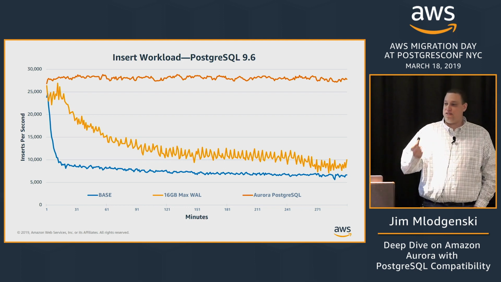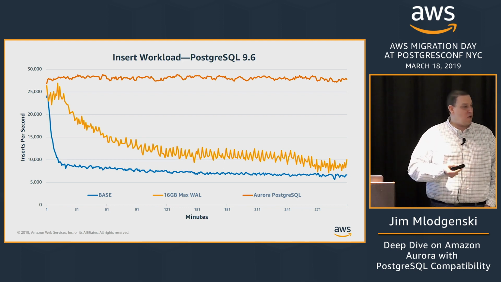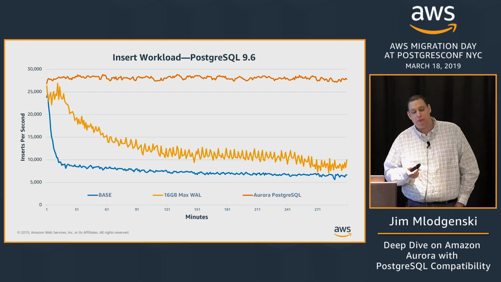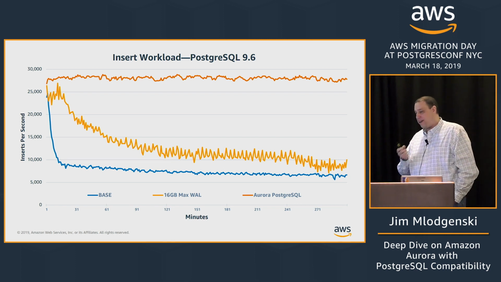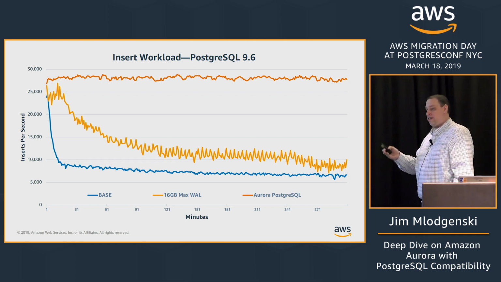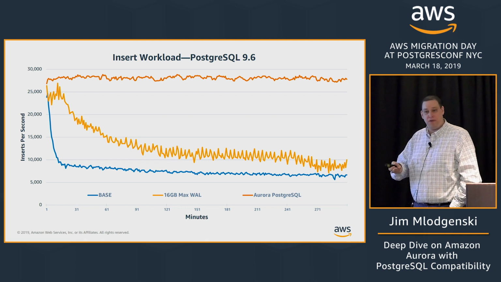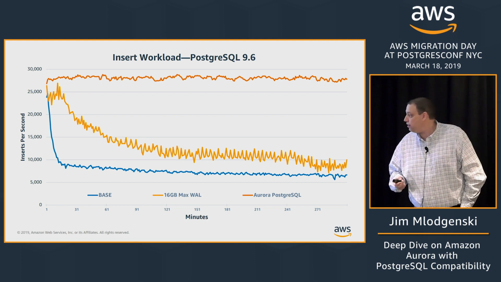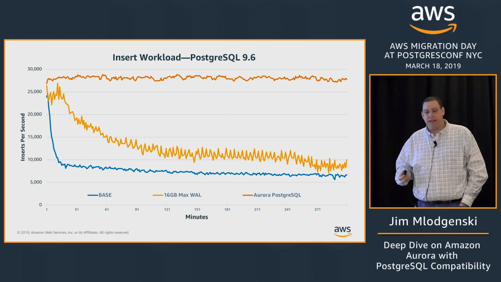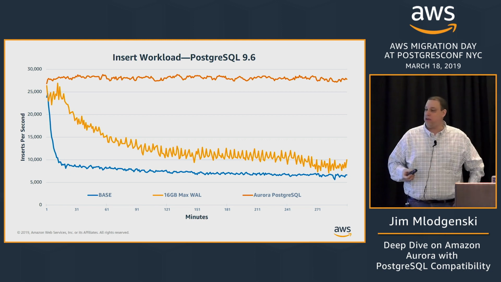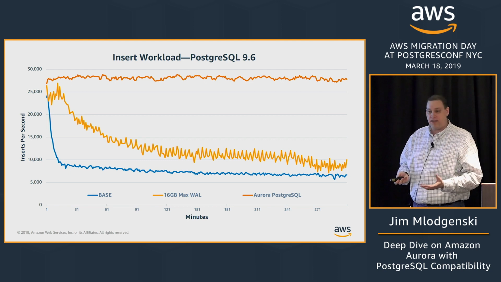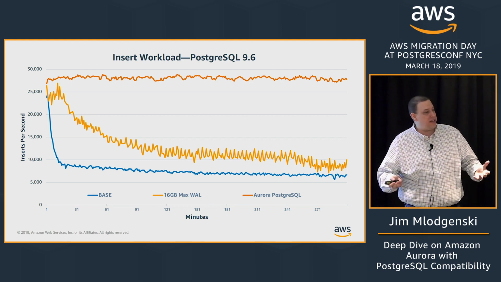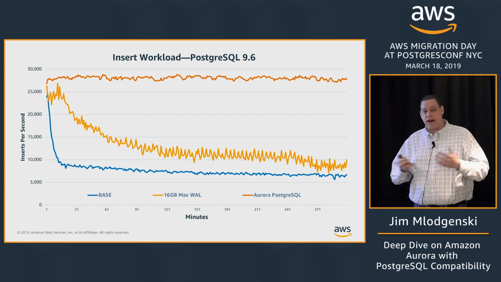As you're checkpointing, you're going to have to do more and more work in order to maintain that. So it drops off radically as you have to do all those full page writes, because you have to do that not just for the main table, you have to do that for every index that you're maintaining. So one of the things that DBAs typically do when they have to go through a lot of transaction logs is increase the size of their transaction logs. This way you spread out those checkpoints more.